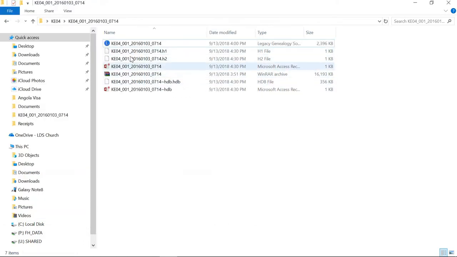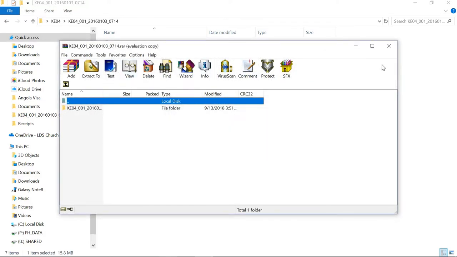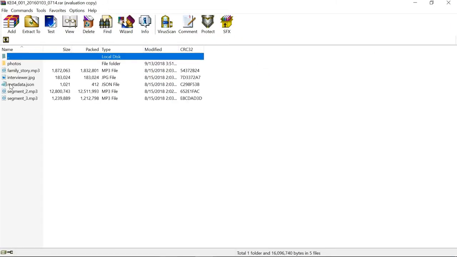I guess you're all familiar with all these temporary files popping up from nowhere. When legacy is working, there are some temporary files opening in the background. You don't need to worry about them. Some will disappear by themselves when you close legacy. Some you will have to delete manually, if you don't want to see them. So I just double clicked on the zip file. I'm not unzipping it, I just double click to view it.